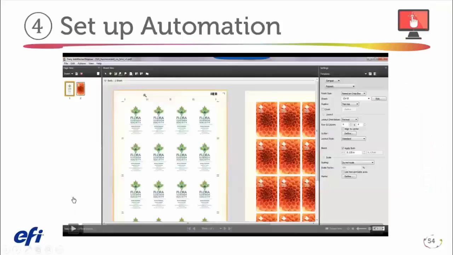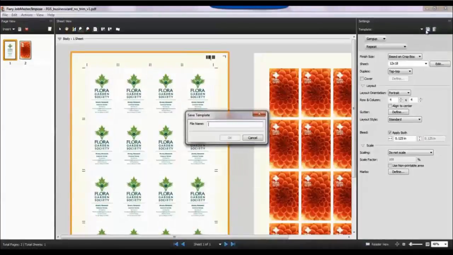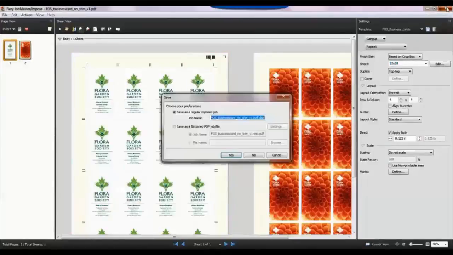So in this next demo, I will show you how to use the same imposition layout when a new business card order arrives. So first, before I close out on the business card layout, I will save all the settings in a new template called FGS Business Cards. And then I can save this job for printing.